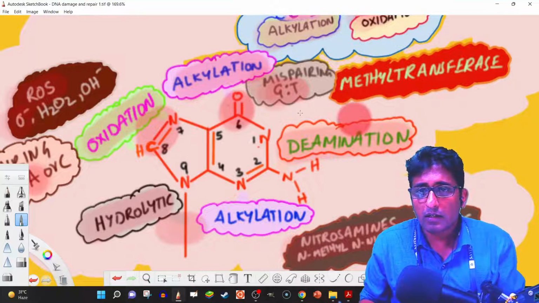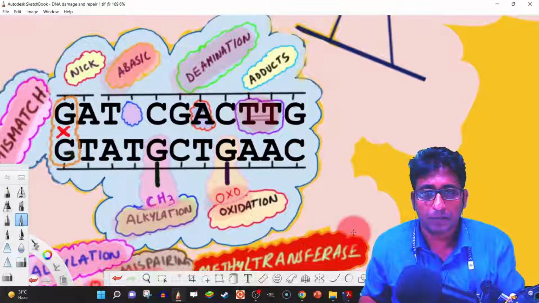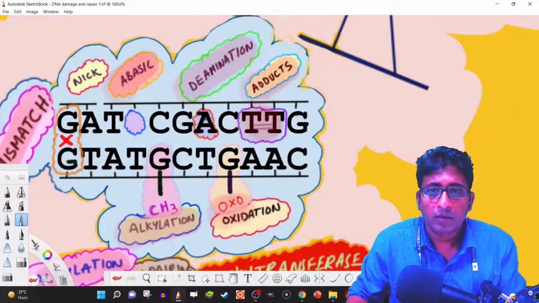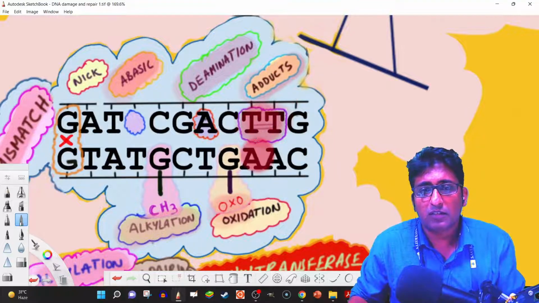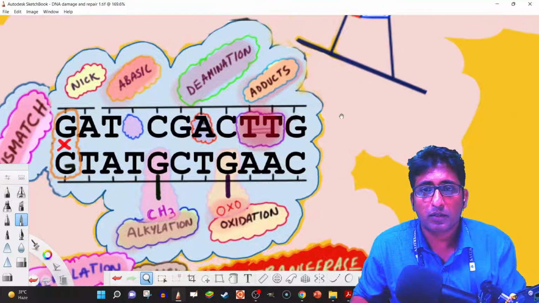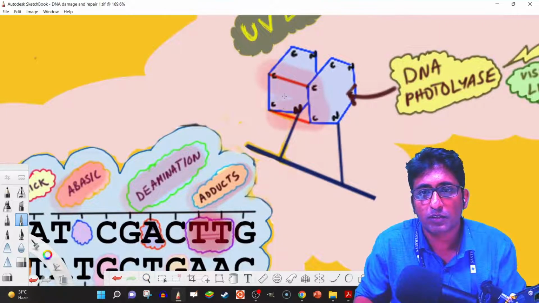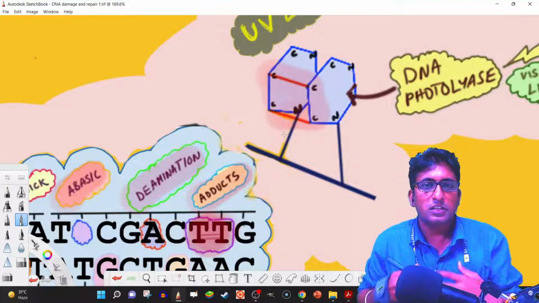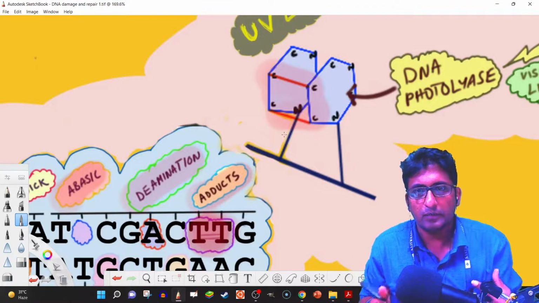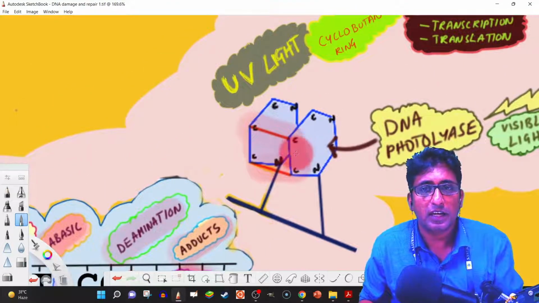There is also another mechanism which is also an example of direct reversal. Say, upon ionizing radiation or UV light, thymidine dimers form. That is, there is a cyclobutane ring that forms because of the energy, the carbons here form this cyclobutane ring, and now the base pairing capacities are influenced or affected. That is caused by UV light. You call these thymidine dimers.